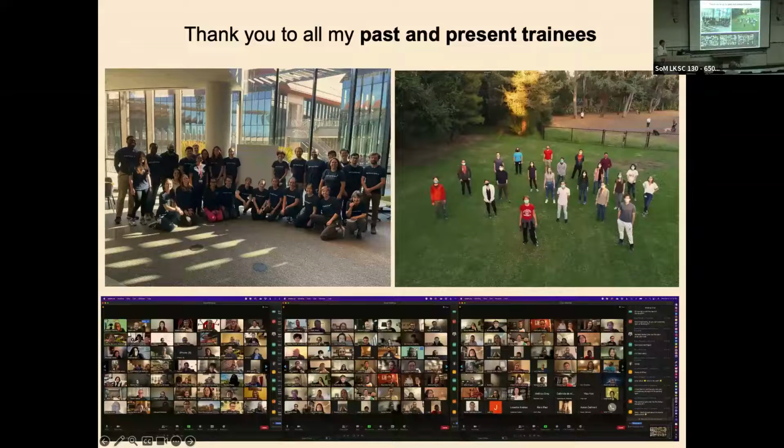But after the Nobel Prize announcement, my alumni somehow found each other on LinkedIn and through the email network, and arranged a Zoom celebration. We managed to get about 150 current and former trainees on Zoom from all over the world, in weird time zones, to drink a glass of champagne. So here we are, many of us at least, celebrating that moment. And with that, thank you very much, and I'm happy to entertain questions.